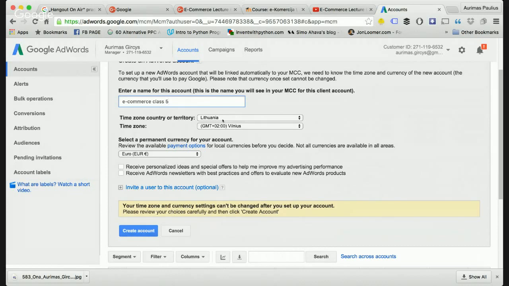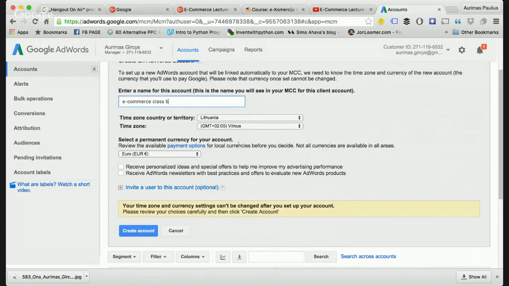But if you set it to Lithuania and you're doing business somewhere in Malaysia, you have to understand that people are living in different time zones there, and your AdWords account will still show the ads from 12 o'clock in the morning, or at night until midnight. And midnight here is not really midnight in Malaysia, or midnight here is not midnight in the States.